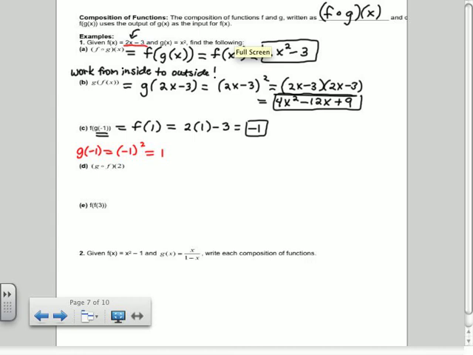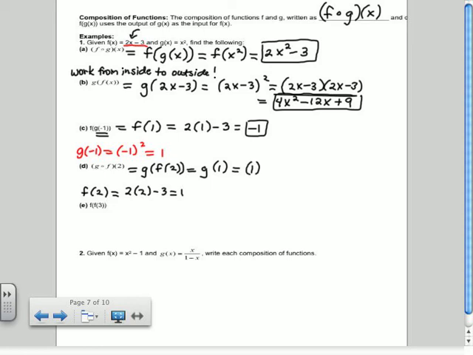All right, so we have g of f of 2. We need to find what f of 2 is. So off to the side, if you need to figure that out, f of 2 is 2 times 2 minus 3, so it's 1. So we're finding g of 1. We work from the inside out. Well, g of 1, go to your g function, plug in 1. G is x squared, so it's positive 1 squared, which is just 1.